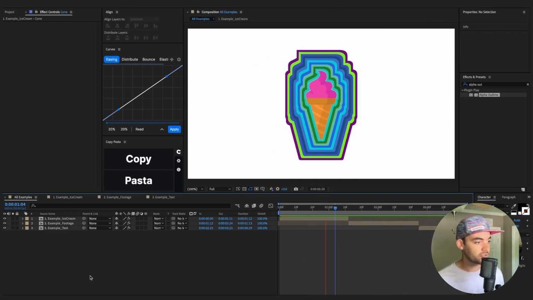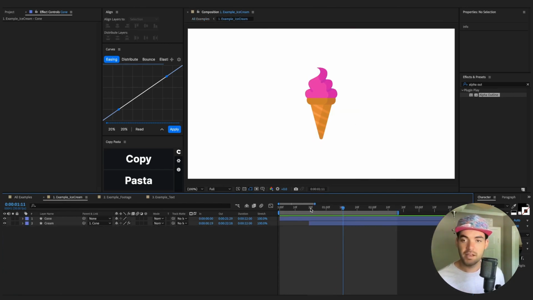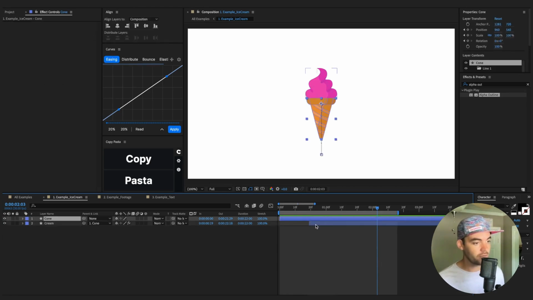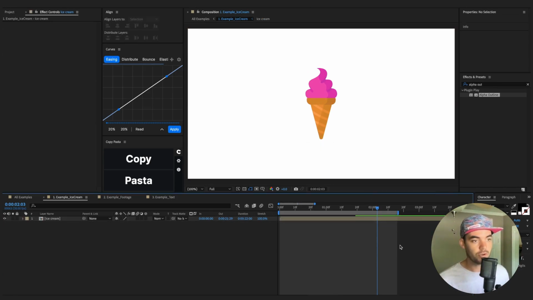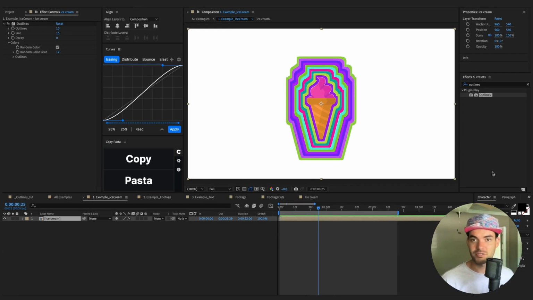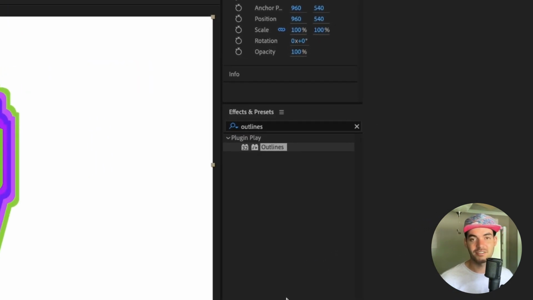Great. So let's go over to this first composition here. And as you can see, I have this simple little ice cream animation scaling up, ice cream's coming on, super fun, great. So I want to add some outlines to this layer because, you know, it's ice cream. It looked really cool with some outlines around it. The first thing I'm going to do is go ahead, select my two layers and pre-compose them. And now we're going to go and look up the effect alpha outline. So one quick note, we actually just released an update renaming the effect to be outlines instead of alpha outline. So you can just search outline once you've installed the plugin and get access to it that way.